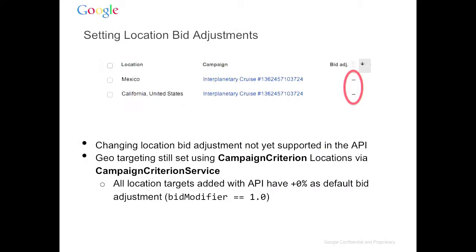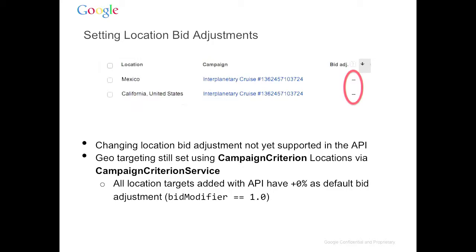Okay, the other thing is the location bid adjustment. That's the third dimension. Unfortunately, modifying the bid modifier value for locations isn't supported in the API yet, but I definitely want to talk about it because it's the third major dimension of enhanced campaigns, and also because it is supported in the UI.